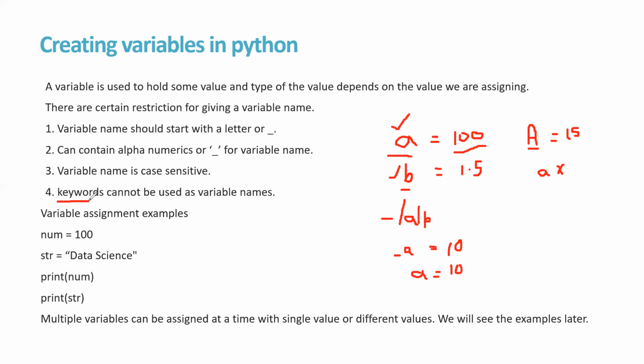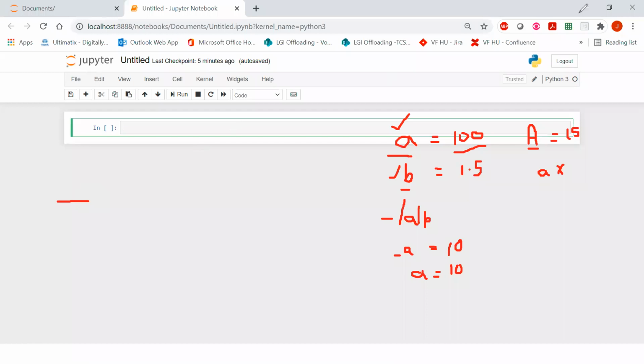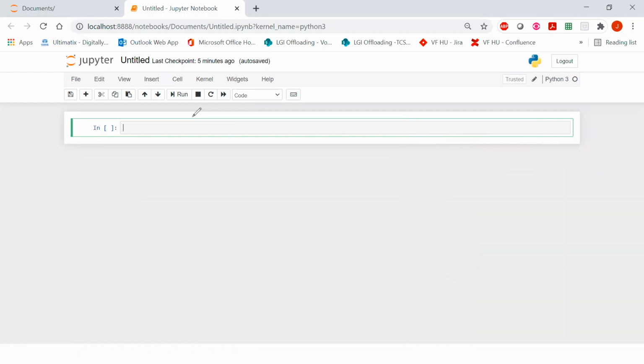For example, let's go back to my Jupyter notebook. Here I want to know what the keywords in Python are. I'm just making use of the help command.